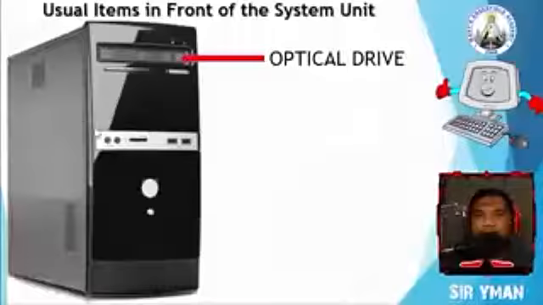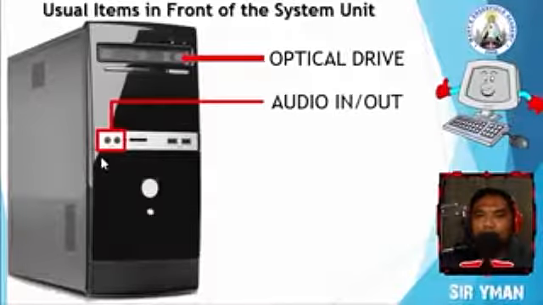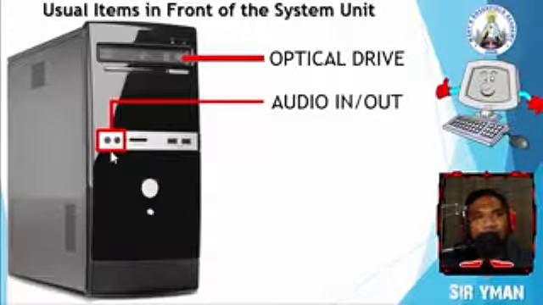Okay, so this part, ang tawag dito ay audio in and out. Okay, audio input or output. So here, this is where you can plug your speaker, your headset, and your microphone. Okay, so dalawa lang yan. So pag headset, so this input and output. Kapag speaker lang, hanapin nyo lang yung isang, I think the color pink. Dalawang kulay yan eh, pink and green. So if I'm not mistaken, pink yung output, green naman ang input. Right?